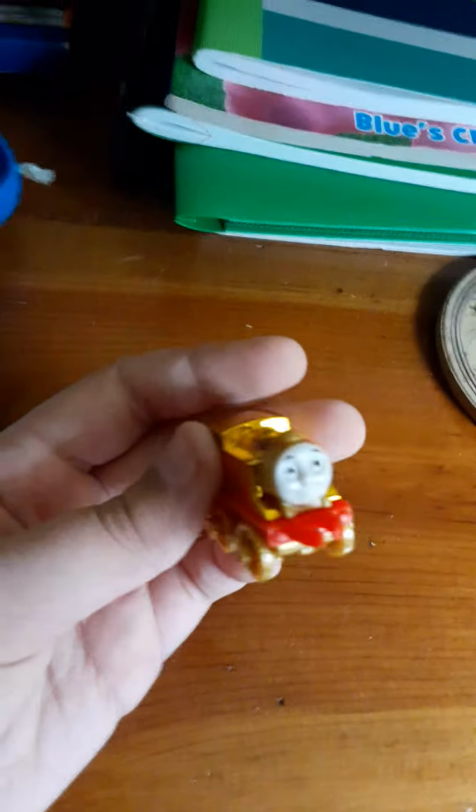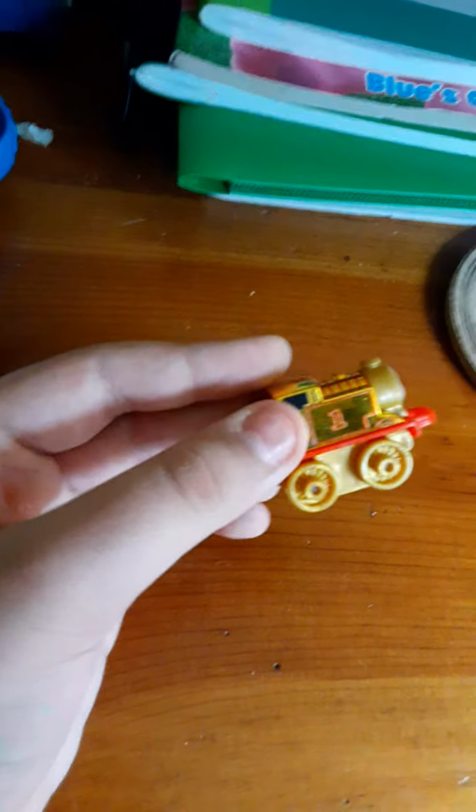And the one y'all have all been waiting for, even though we're not done yet because we still have this bag, but here's the one you've been waiting for. It's Golden Thomas. Because, you know, if you get this set, you get a free Golden Thomas in it. But here's the front, here's the side, here's the back, and there's the other side. This is a very cool mini, in my opinion, because he's golden.